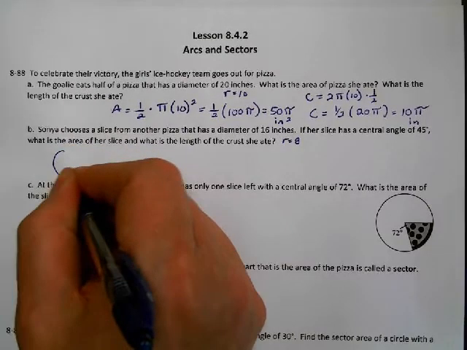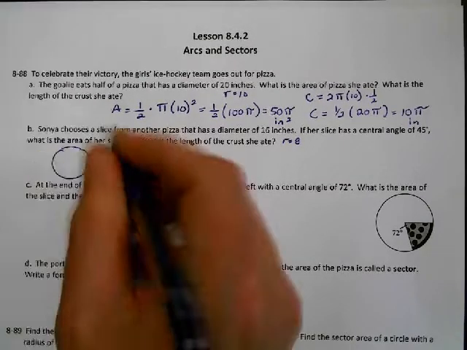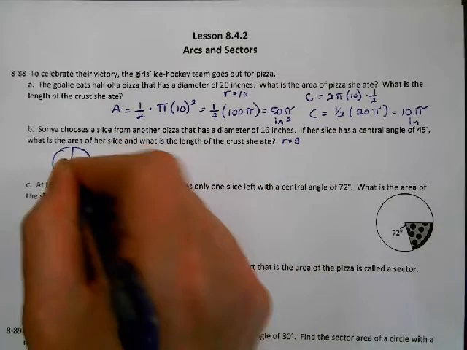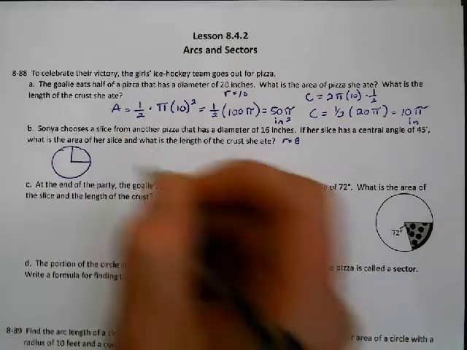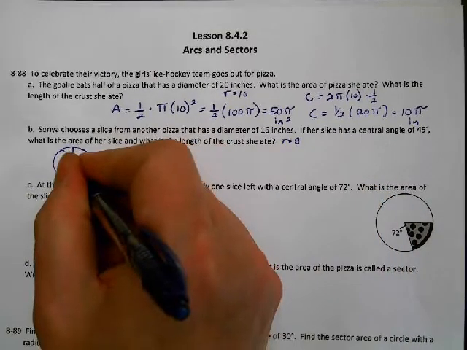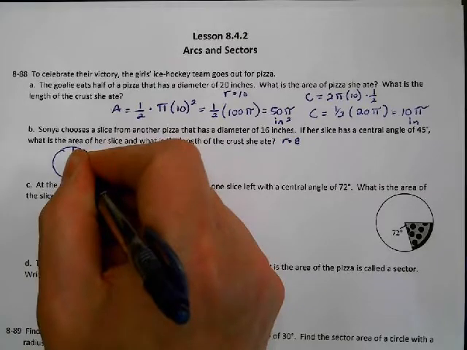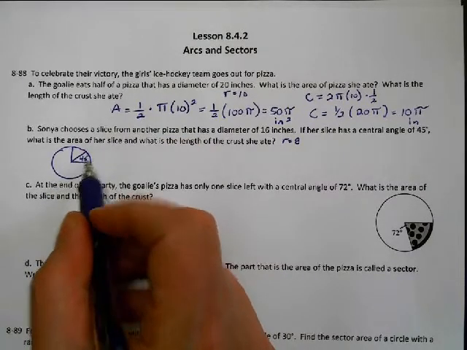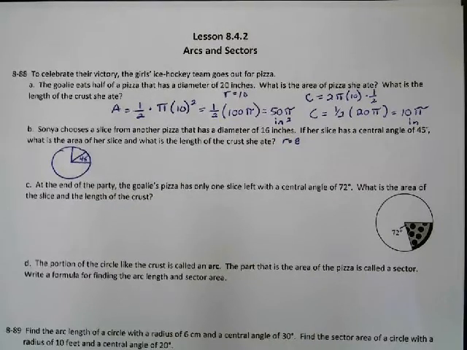All right, so there's a couple ways we can look at this. Central angle, that's the angle on the inside. So if this is 90 degrees, 90 degrees is 1/4, right? So she took half of that 90 degrees, which is 45 degrees. So it looks like she has 1/8 of the whole shape. So that's one way to do it, is to know that she has 1/8.